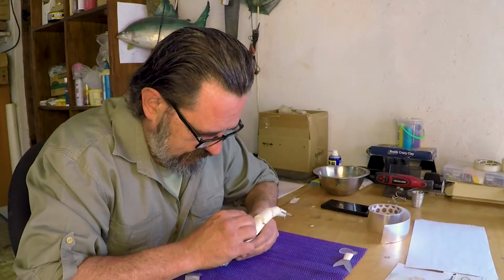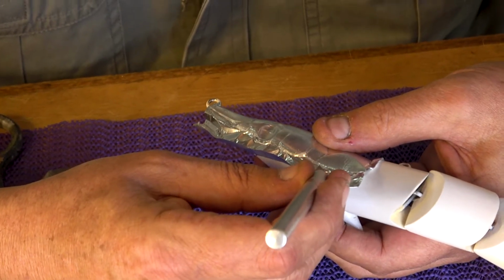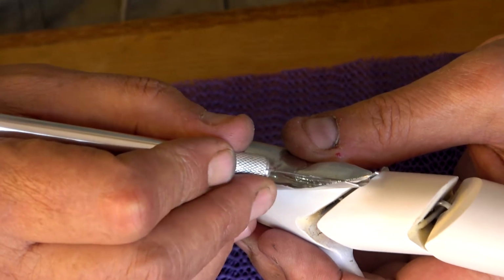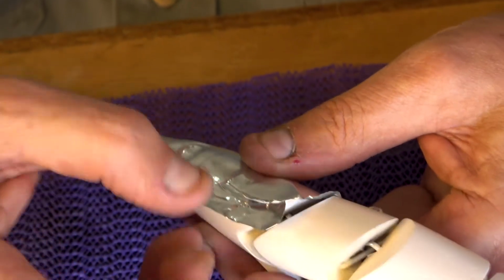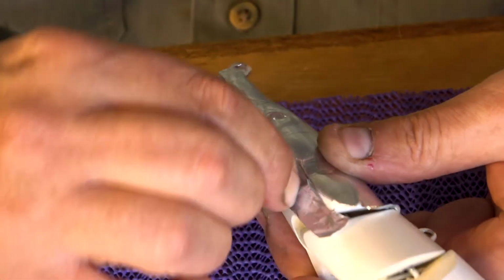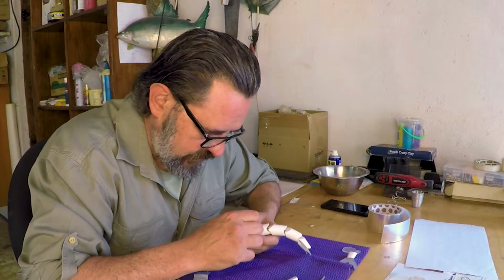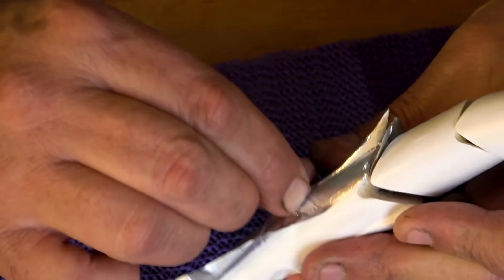Okay, I think the same thing applies to the top of the lure. Let's just make a little incision there. Okay, maybe this way would be better. That's it. Not too worried about that there. Okay, and let's see if we can get this flat. See, that helps a heck of a lot. And now we can do the same thing with this section here. Get it right into there. Oh, don't stick in there, please. And get that. We're not quite meeting the top. Again, not too bothered. Remembering we're going to have 2K over there. It's going to fill those gaps, and there's going to be paint over there.